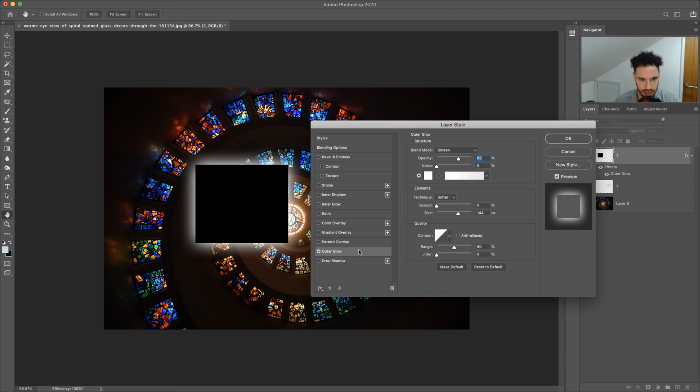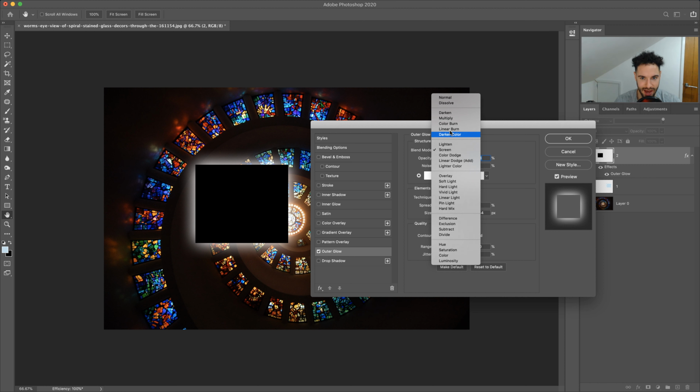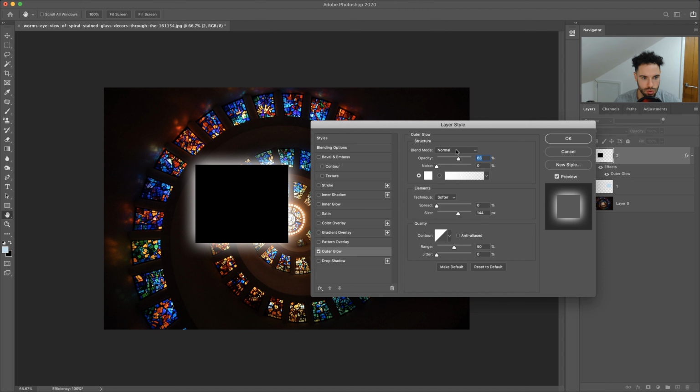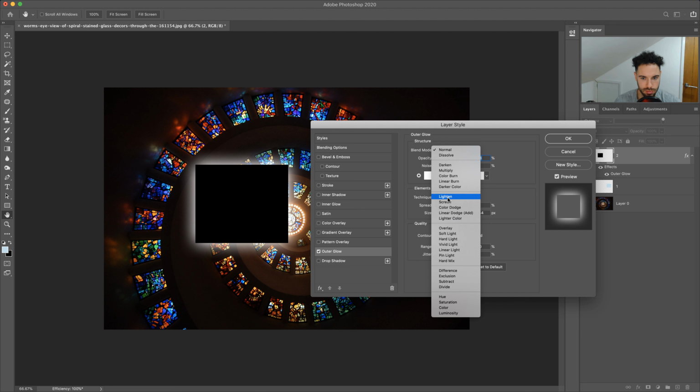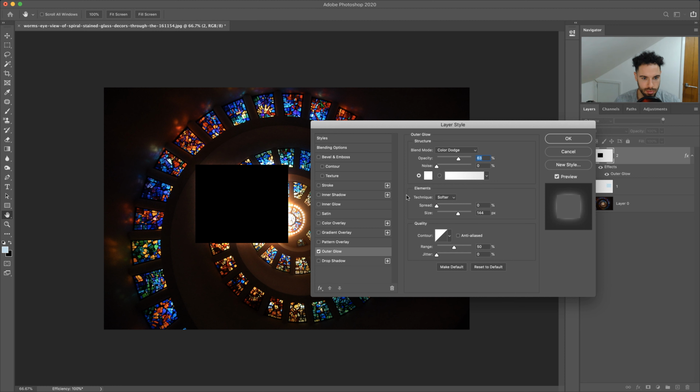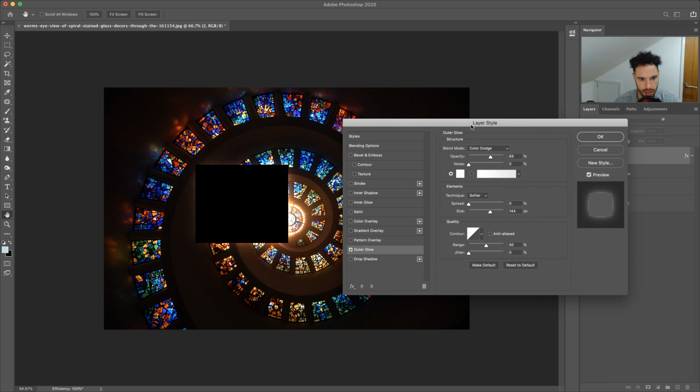Now within each layer style, so outer glow, we also have properties. So for our outer glow, we can choose a blend mode of the outer glow. Now this works in the exact same way as the layer blend mode. So if we want just normal, that's just going to show it as normal there. Maybe we want to have dissolve, darken, multiply, lighten, or color dodge, for example. You can see now this is creating a glow. Now one nice thing is you can turn this on and off, so you can see the actual impact here. You've got the preview over here, so you can turn it on and off as well. So you can see that's a very subtle outer glow. Now I'm just going to put that to normal.